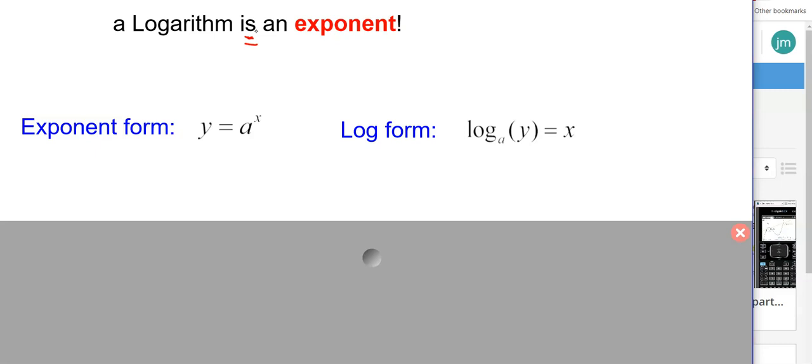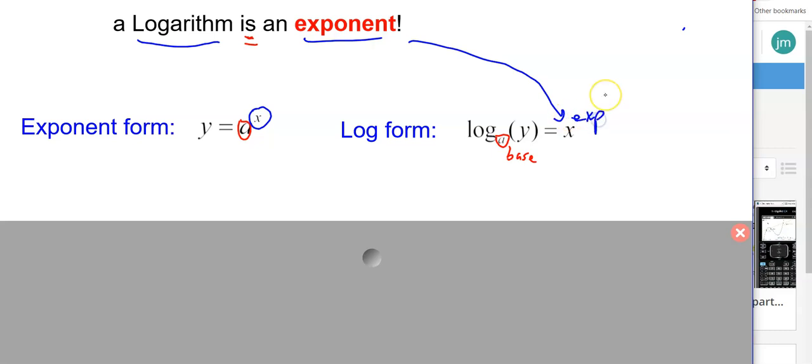The way I think about it is that the a is always down low. Do you see how that's like the base? So that's the base. The exponent is always up high. So the exponent is, in this case, this one. This is the one I remember: a logarithm is an exponent. So the exponent is always on the other side of the equation. This is the exponent right there. The other number is the other number. Let me show you a few examples of what I mean.